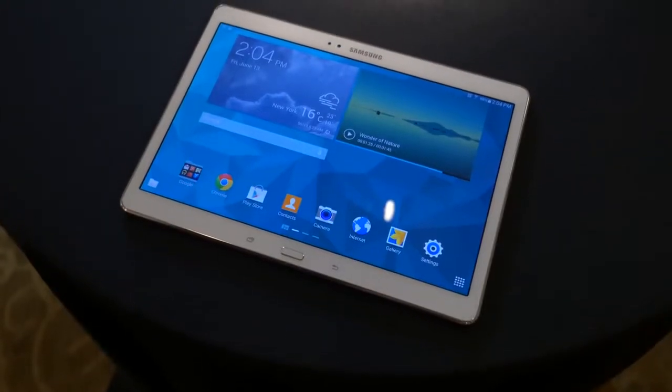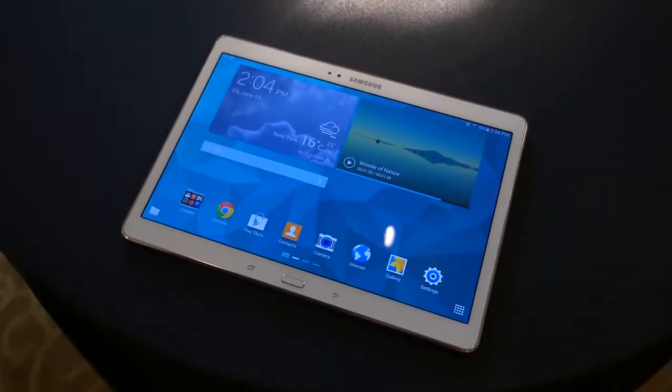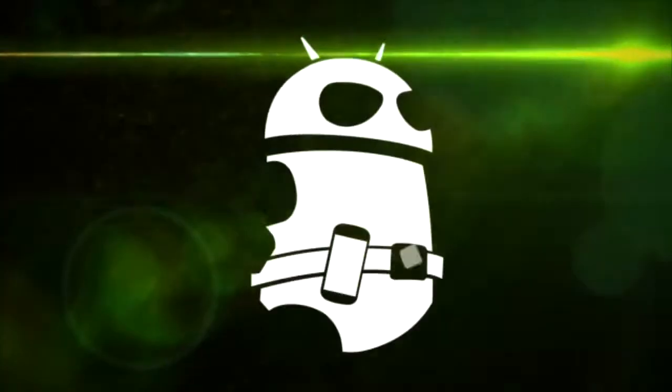Samsung adds a little bit more size to their 10-inch tablet offering in order to bring you a better experience all around. So it's Joshua Vergara from Android Authority, and this is your first look at the Samsung Galaxy Tab S 10.5.